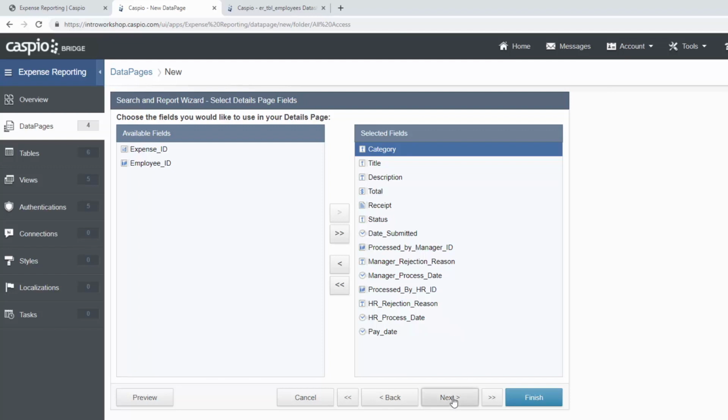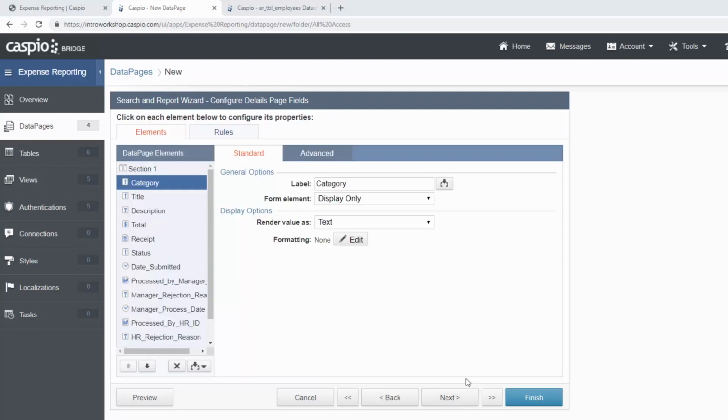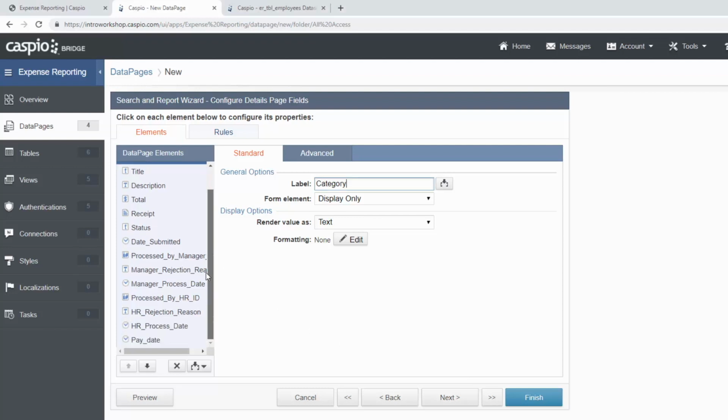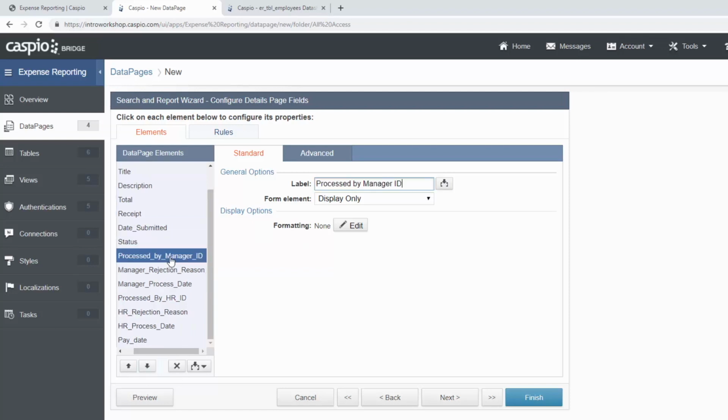So let's continue. Now you can rearrange these fields however you want. It's up to you how you want to order the fields. Whichever ones are more important to you, you can place those at the very top. The fields that I'm going to organize towards the bottom are going to be the ones that are more for internal use. So for example, I want the status to be towards the bottom. I would also like to have the manager ID field be over here.